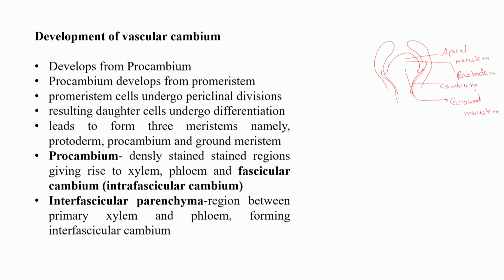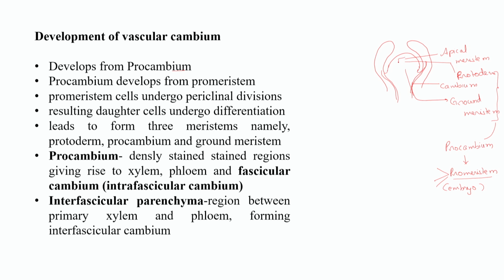So this procambium is found from promeristem, that also we have discussed in our previous lectures. See, promeristem is basically the embryonic meristem, means it is found in the embryo. From the embryo, when it starts developing, there is a region which first of all gives rise to promeristem, it is completely unspecialized. Then this promeristem will give rise to primary meristem, that is all the apical meristem, all the layers. Now, what happens?